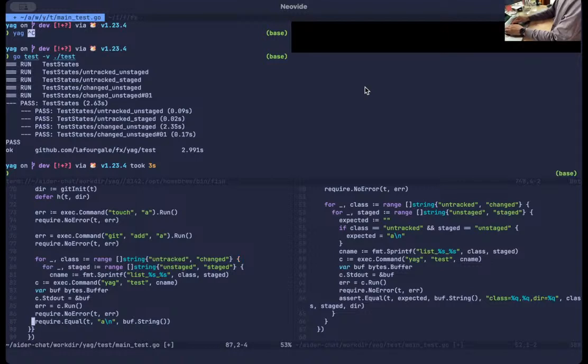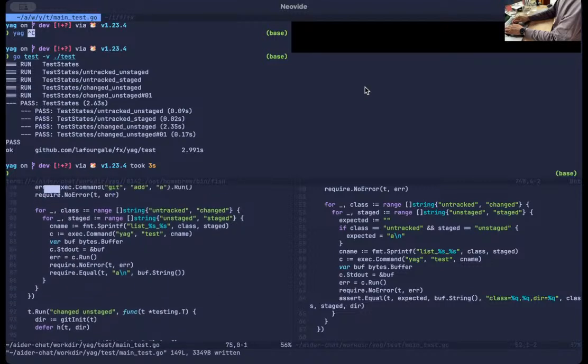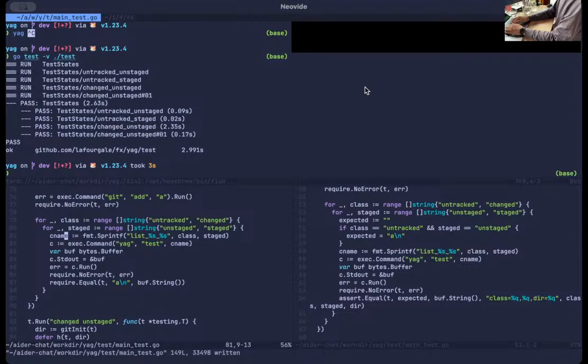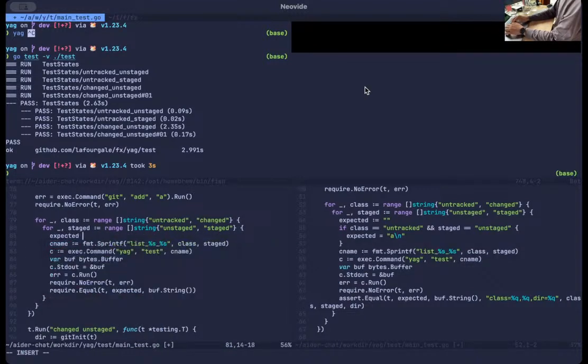Do some require stuff. And this is almost it. We have to change equal here to be expected, and expected has to be an empty string.